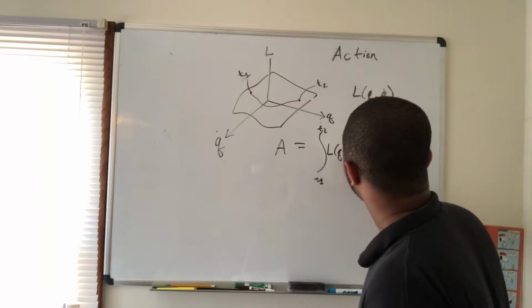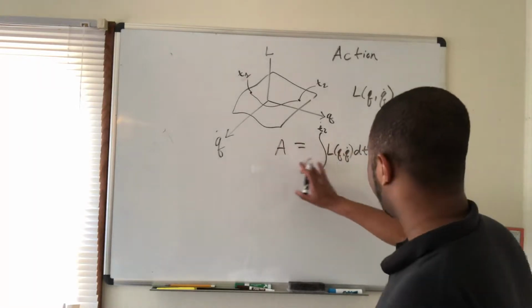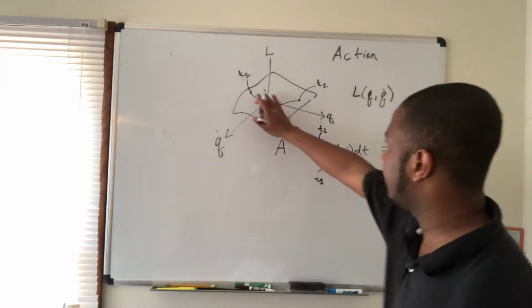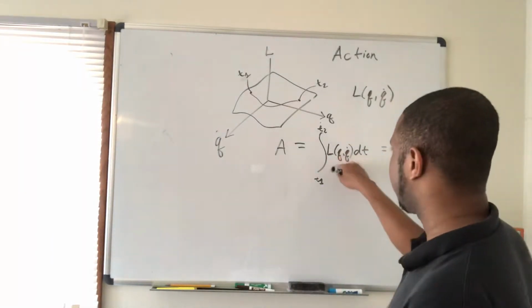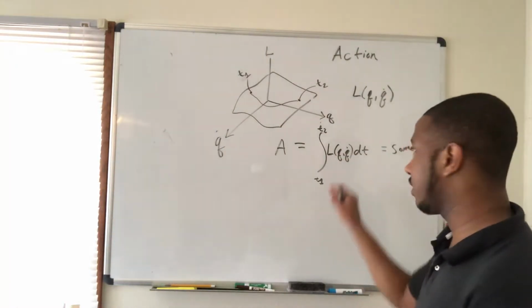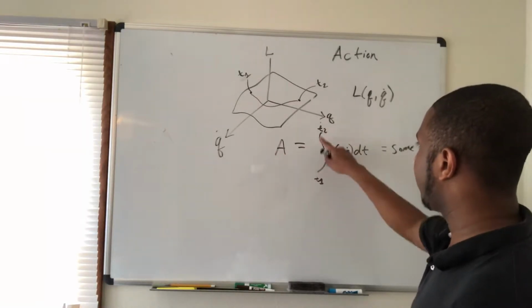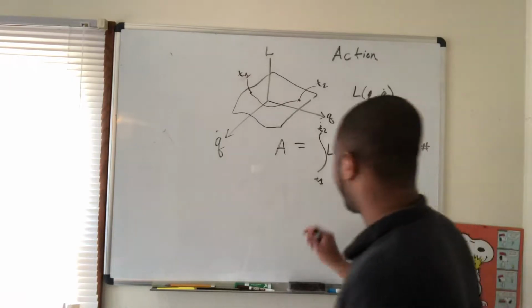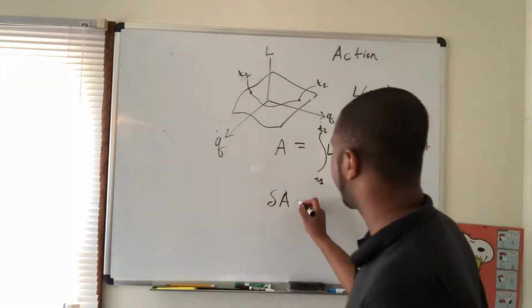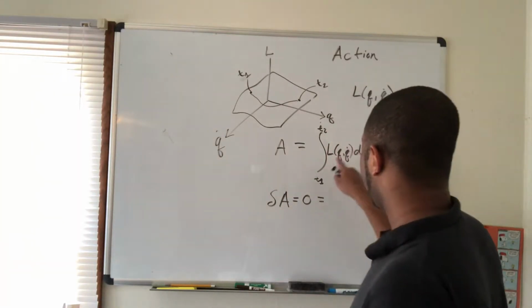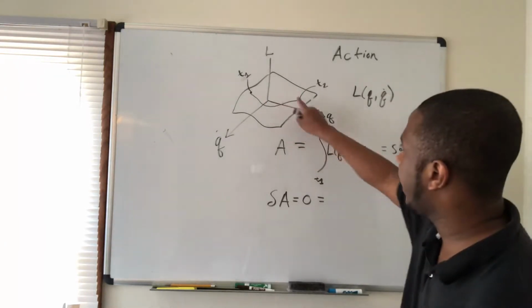Just to be clear, this means that L is a function of q and q dot. If you take the action of this stationary function, because if you change the length of this by a small amount, the change should be 0. But this by itself, when you figure out the integral of this, will give you some number. But now, once again, if we change this action by a small amount, this will be equal to 0 if this is, like we said, the shortest path.